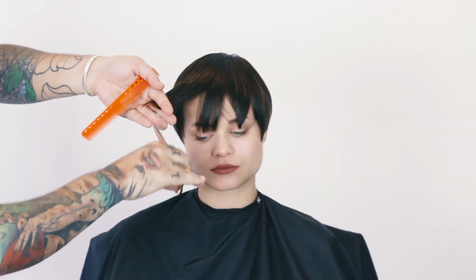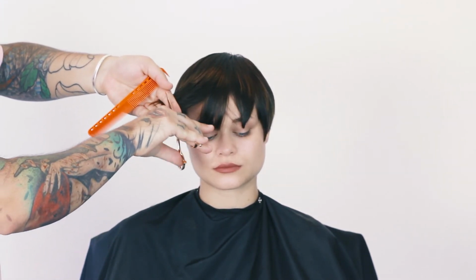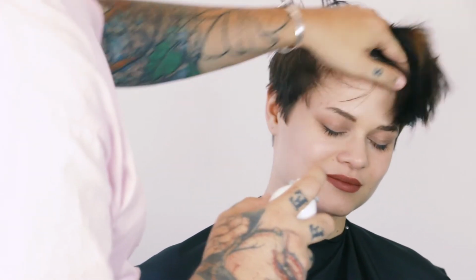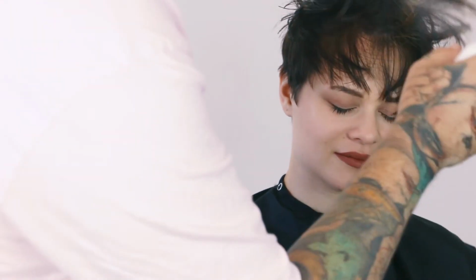Pulling the fringe across to both sides. So what we get is this little peak of weight through the center. So that way she can wear the hair either direction. And then here's me spraying with some texture spray, just to give it a little bit of life.